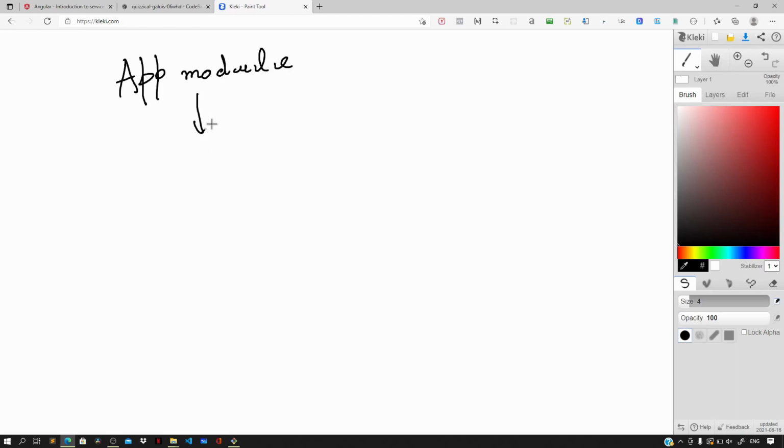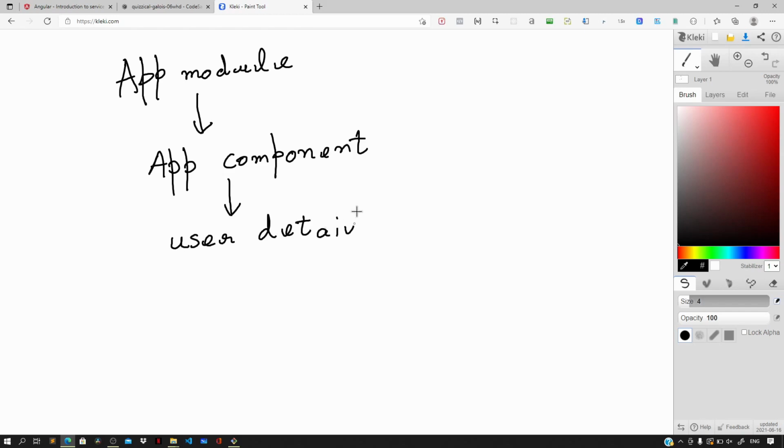Then we have our app component. Then let us say our user details component. And then let us say the user details component also has some child components of its own.